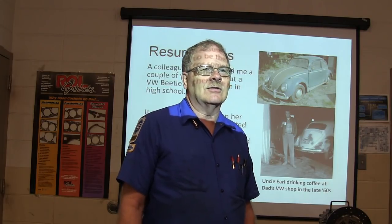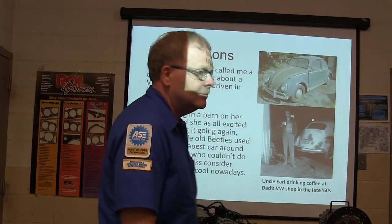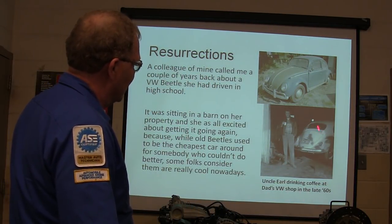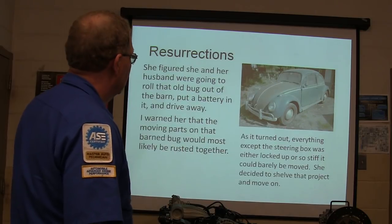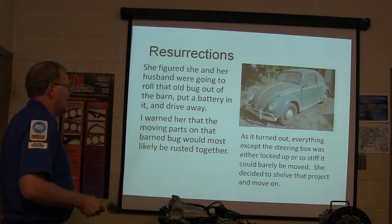And so she went out there and they tried to move it around some. Sure enough, everything was locked up on it. You just may as well drag it and throw it in the gully. You know, I mean, you can spend a lot of time on it. Now, this is my Uncle Earl drinking coffee at my dad's Volkswagen shop in the 1960s. That Earl, that wasn't him that was on the shop, but my dad was on the shop. All right, so she figured she and her husband were going to roll that old Bug out of the barn. Didn't happen. Everything's locked up.